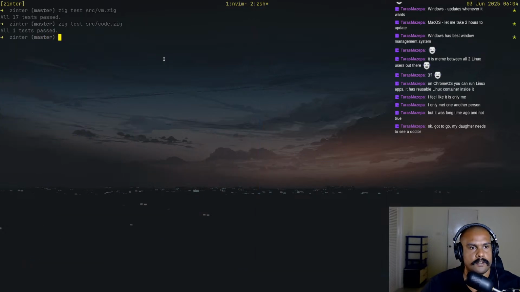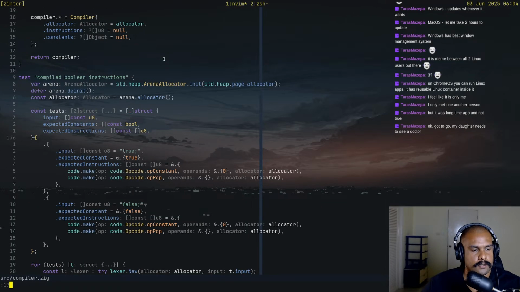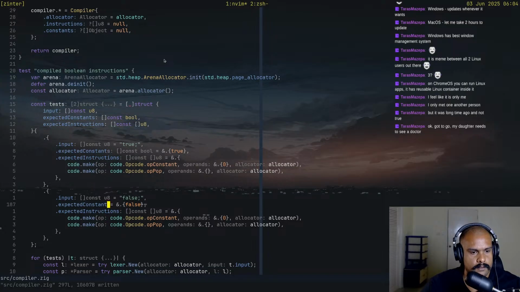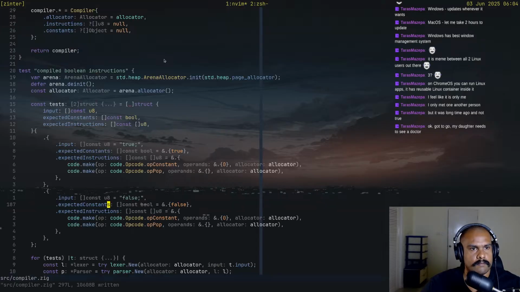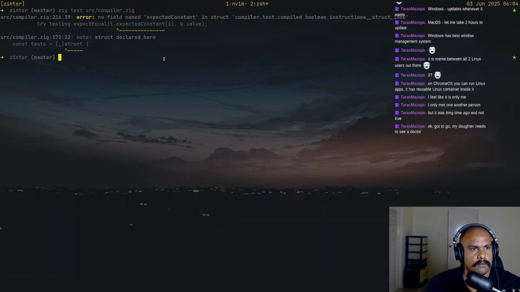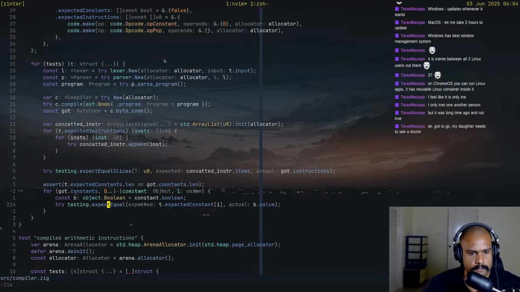Just want to check if the test still works. Zig test source compiler. Expected constant, yeah. Line 179. And I guess same here. Two, 1, 6, 2, 1, 6.